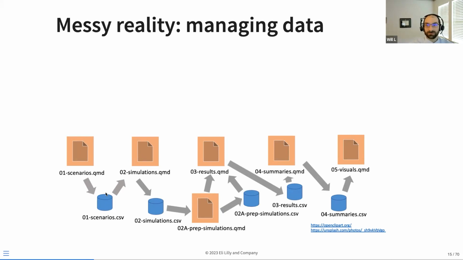And you'll have to manage data caching yourself. You might have to insert reports that you weren't intending to write at the beginning and insert them somewhere in the middle with an awkward index like 02a. And also the computational demands are another factor that really messes with this kind of workflow.